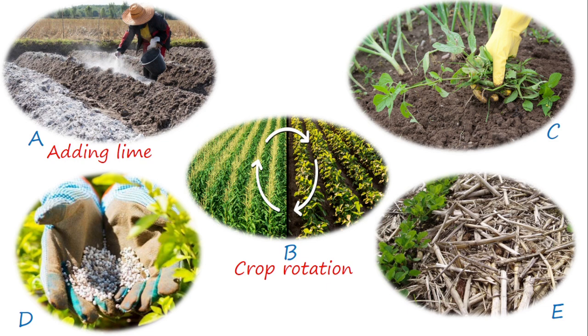So the beans will actually be adding nutrients back into the soil. We'll come and look at the legumes again when we come to look at the nitrogen cycle, the next topic, which is ecology, as we look at the nitrogen cycle. So that's why we need to make sure we are rotating our crops with legumes so that the legumes are able to retain nutrients in the soil. So that will improve our soil fertility. All right, moving on to the next component, which is C. What will be component C?